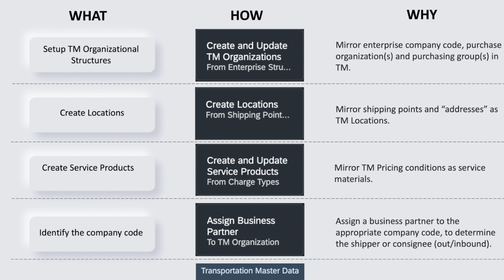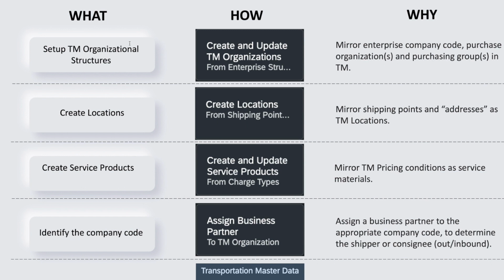The third task is the creation of service products. Now, the need for that is that we have a handshake in the process where we go from the freight order to the settlement process, and to settle we need a purchasing object, which would be the purchase orders, service entry sheet, and those two worlds use different objects to rate, to price, if you like, a particular transport.